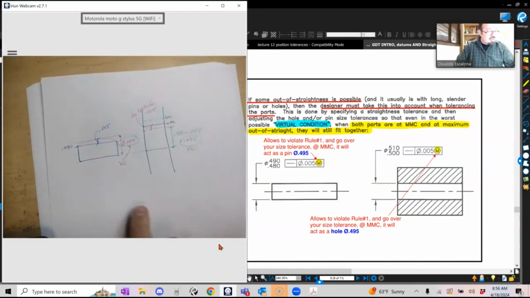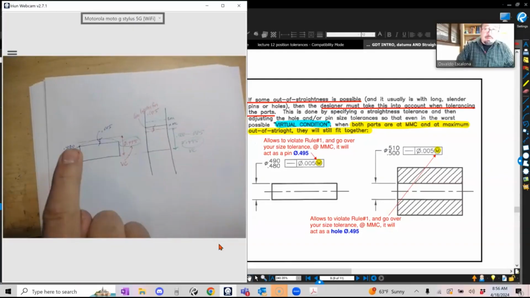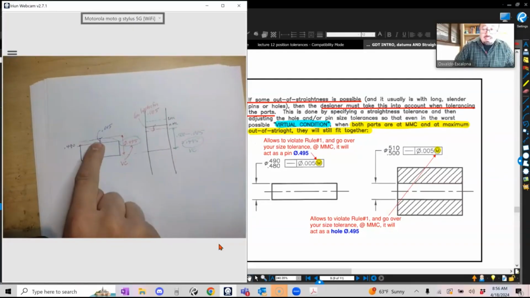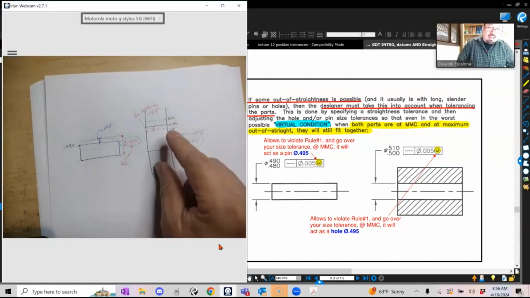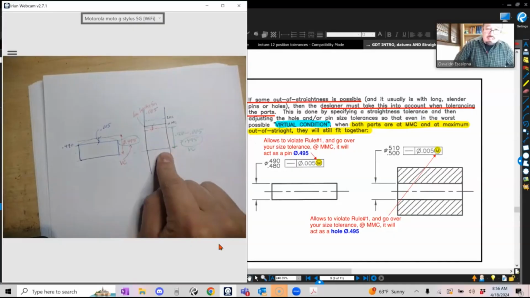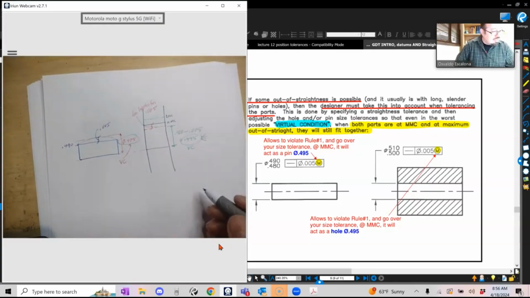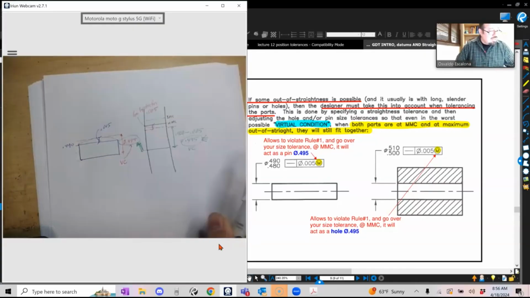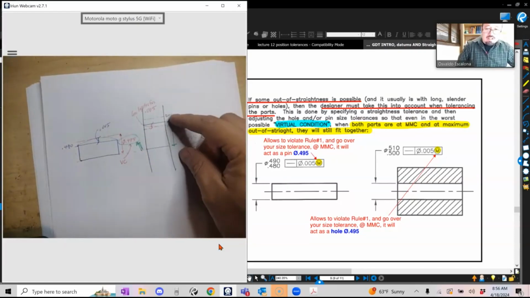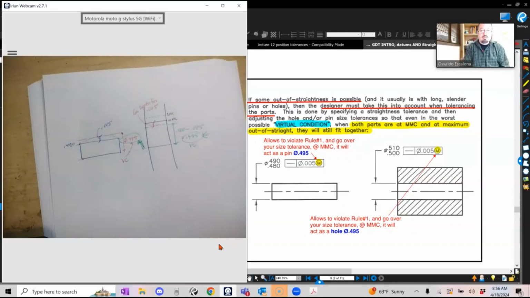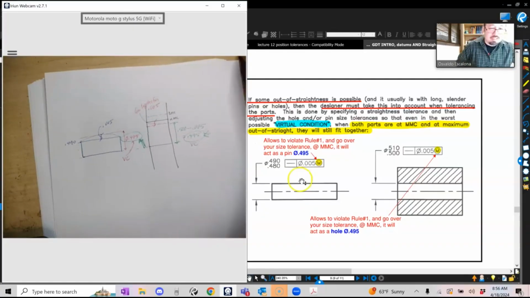Virtual condition. If I can grab that pin and make it as big and as crooked as I can, and grab the hole and make it small, and take away as much crookedness as I could, so it becomes as small as I could make it. And if this guy, which is the virtual or the worst case condition, and this guy are at least the same, or this guy is a little bit bigger, because I allow for some allowance even after the crookedness, I will guarantee that there will be assembly at the worst size condition and at the worst crookedness condition. This is what a virtual condition is.